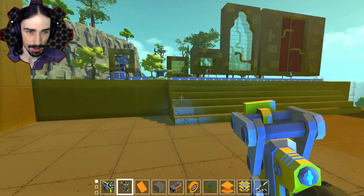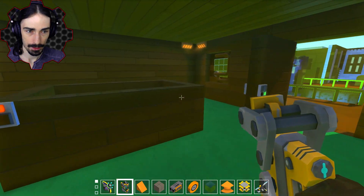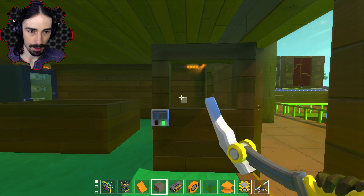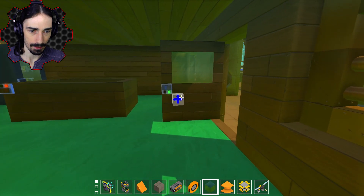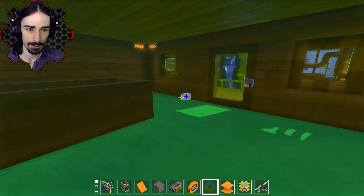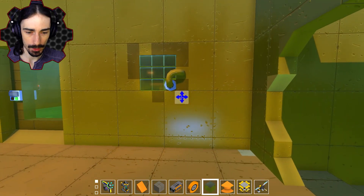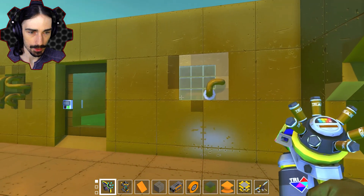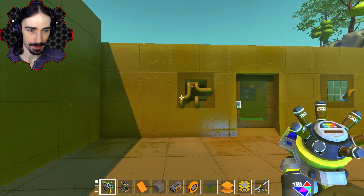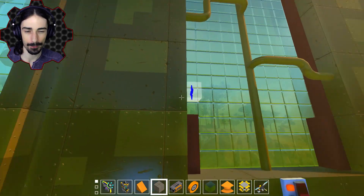We got this window — I'll put that right there. Let's see how it looks from the inside. Looks pretty cool if you ask me. We got some windows now. Just for the sake of this door, let's just put some glass right there so we can see it. I think that adds a little bit more openness to it — it's less of an enclosed room, more of like a publicly inviting room. We've got a little area here now that I think is starting to look a little bit better. I think the windows need a little bit more standing out, so doing that will help.